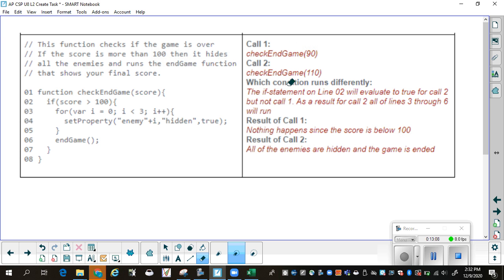Okay, so when you're doing your response to 3D, you want to be able to give your 2 calls, explain the condition by stating the line number. Where does it change? Here's where this is being checked, and it's going to go one way for this instance and the other way for another instance.